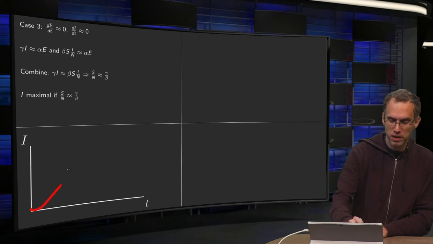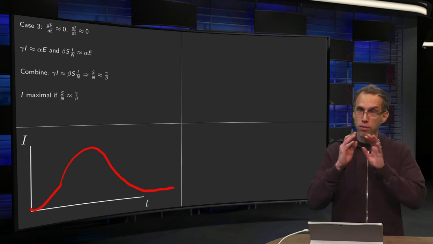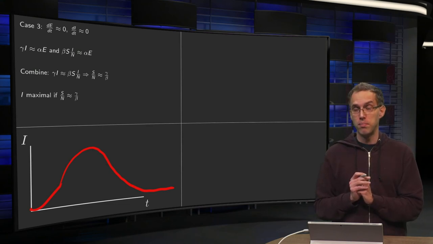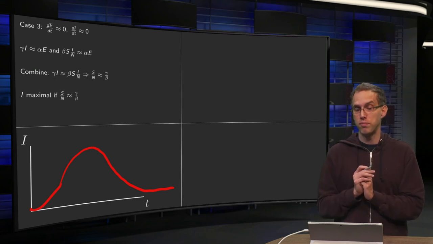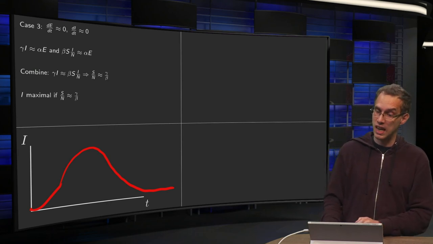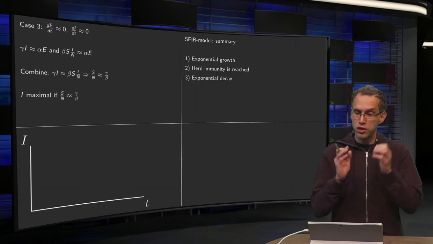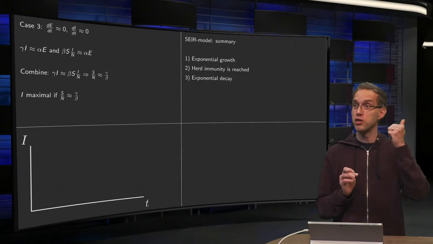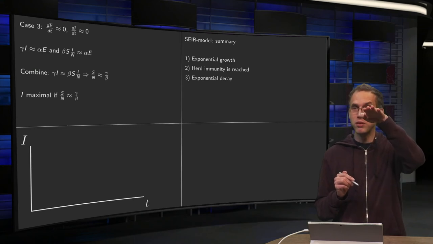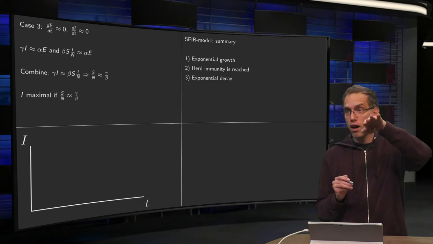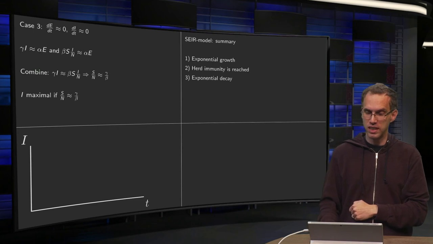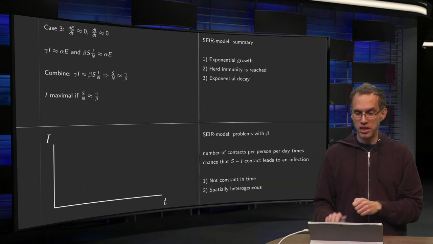So how does it look? You start to grow exponentially, you find some maximum and you go down again. For all sets of parameters alpha, beta and gamma you put in, you get some sort of behavior of your number of infected as a function of time. So let's summarize what's going to happen. You start with exponential growth, you reach your maximum. And at that point you will have achieved herd immunity. Because after that whatever you do, you will get exponential decay.